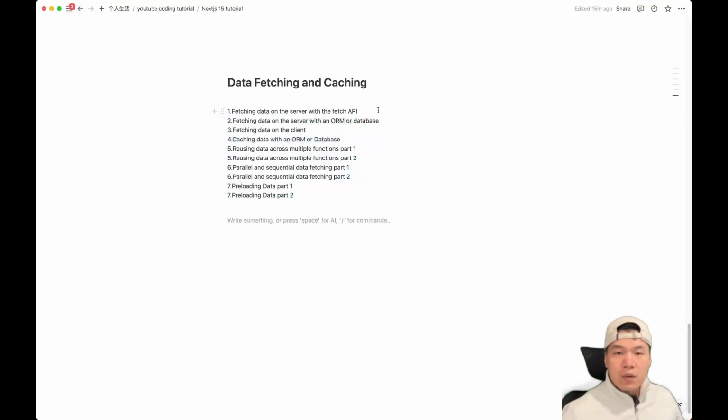In this video we are going to cover how to fetch data by API on the server component, and how to fetch data with an ORM instead of an API on the server-side component as well, and fetch data on the client-side component. We're also going to cache the data for reuse, and cover parallel and sequential data fetching and data preloading as well.